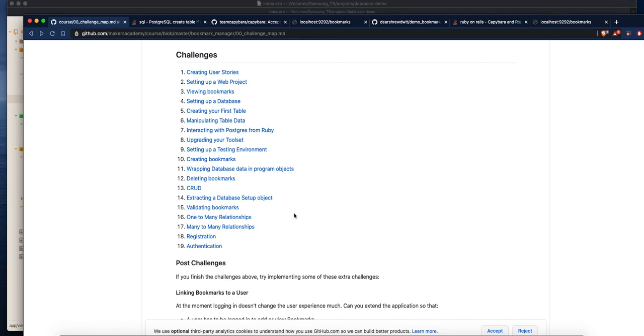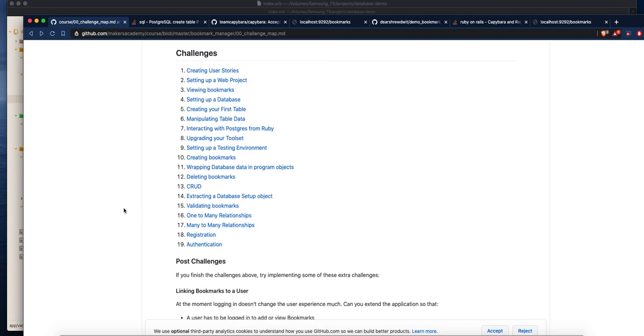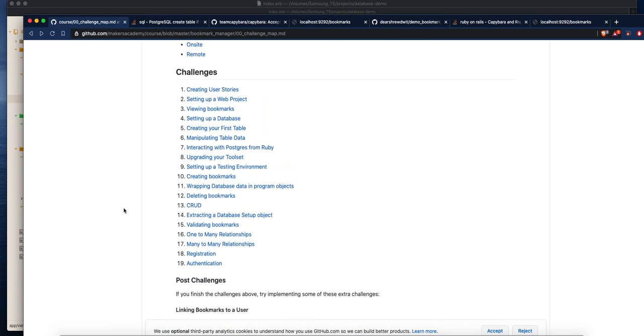Okay, so we've gone through the next few steps. I'm going to pause there because I went off a little bit on a tangent earlier. The next thing I want to do is do build refactoring to clean this up. I won't do too much on this step. I don't think this is that useful. And then I want to go to one-to-many relationships and many-to-many relationships. And then we'll do registration and authentication.